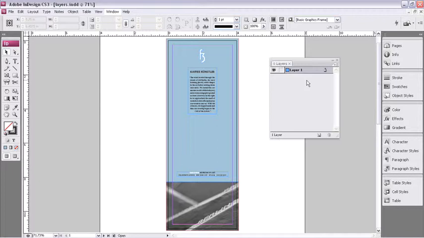So first of all, layers can help you organize different kinds of content. And speaking of different kinds of content, imagine publishing in multiple languages. You can use layers to organize text in different languages on separate layers. So even if you're not publishing in multiple languages, you might be designing a piece that's used in different parts of the country that will have certain regional variations. Again, any kind of variation, whether it's language or design or localizations, are also a great reason to use layers.